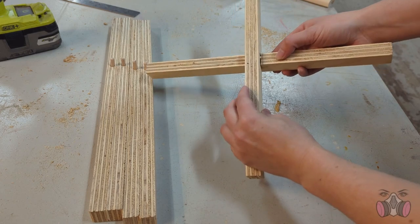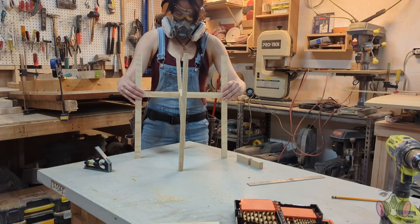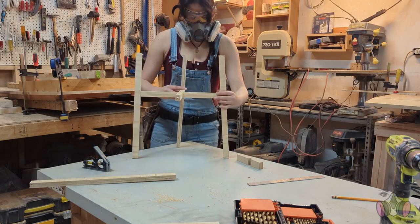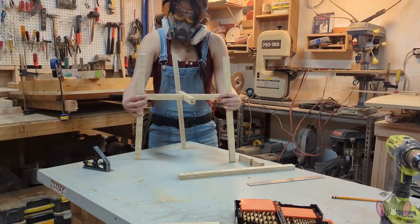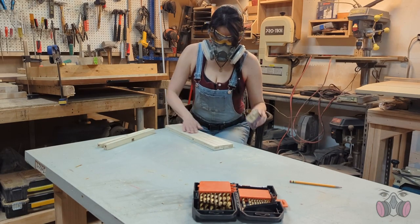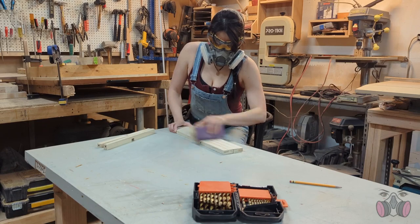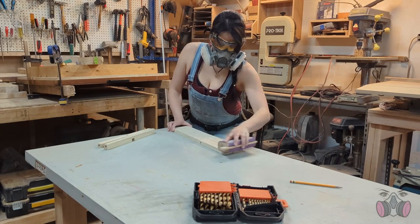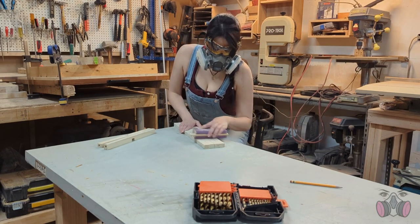Now I have everything cut, prepped, and ready to glue. I tried to stand the whole thing up before gluing just to see how it looks, but that was not working out for me — it didn't want to stand. I decided it was time to go for it and just prep everything for gluing. From here on out it's pretty straightforward: you clamp loosely, check that all the angles are 90 degrees, adjust if they're not, and then clamp it tighter. The jig was really the main part of this whole video, and I think it did its job. You'll see in a second how nicely everything works out, which is pretty not standard for my videos — usually at this point I have to readjust and fix my mistakes.